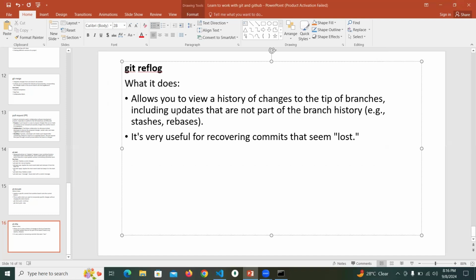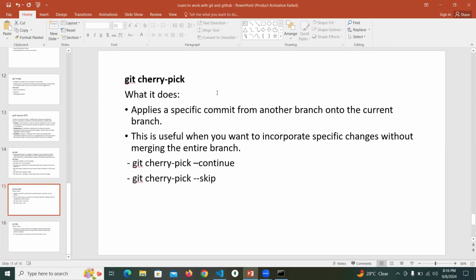So now let's move to git cherry-pick. This one is also very, very, very important, right? Usually when you are working with people, let's say you are working on the login feature, someone is working on forgot password, and you need that particular feature to quickly test whatever you are doing from your own end, but you don't want to pull the old branch updates. You just want that feature only, that commit only. You can cherry-pick a commit onto your own branch. And that is very, very useful.